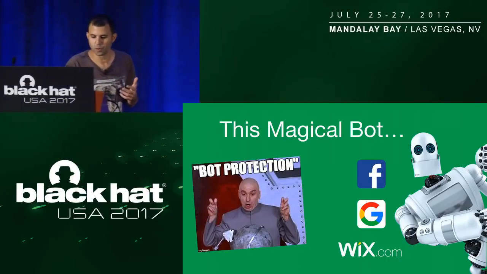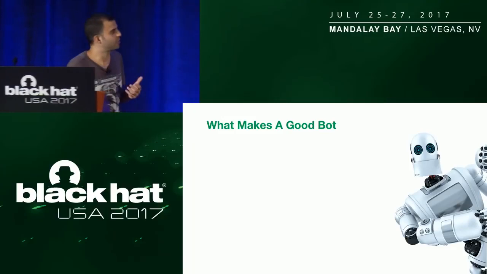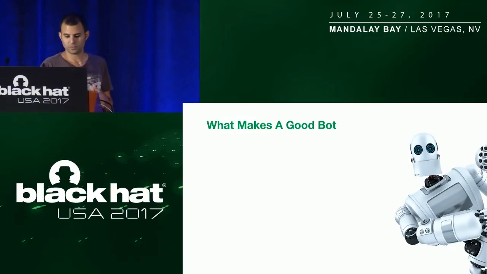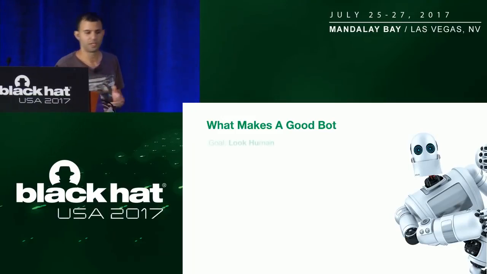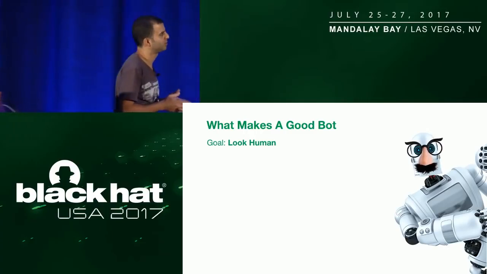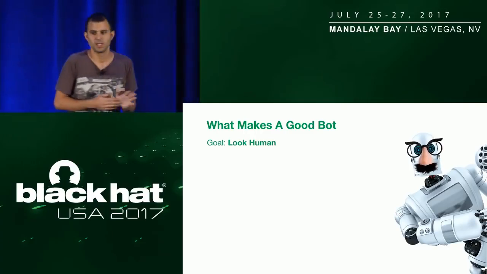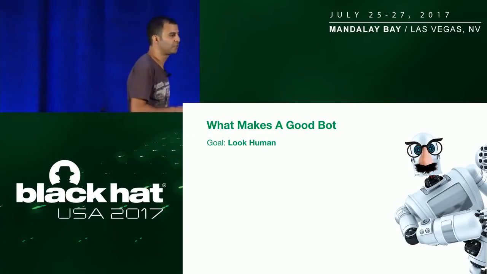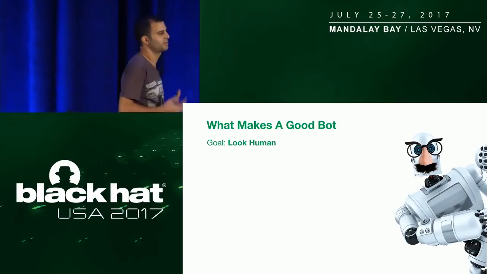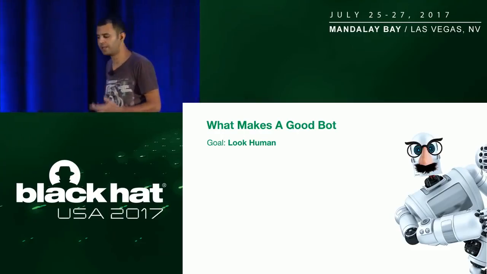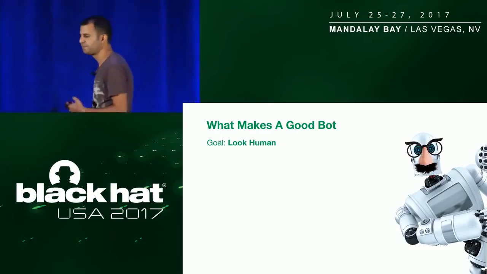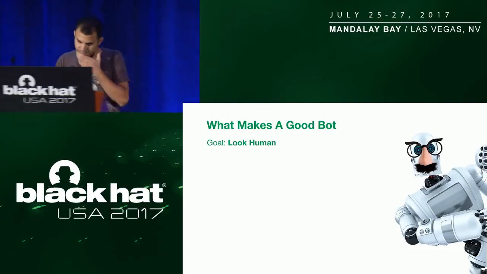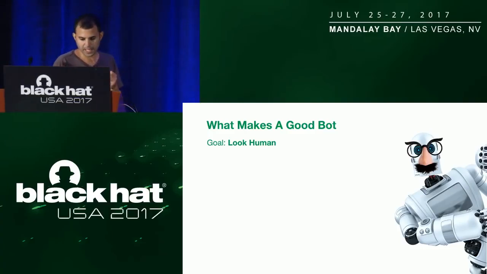So let's take a second to analyze what makes a good bot. The goal of a good bot is to look as human as it can, right? A good bot will want the website to think that it's a human sitting at his computer and surfing the internet using his browser, right? And how do popular bot protection techniques work?